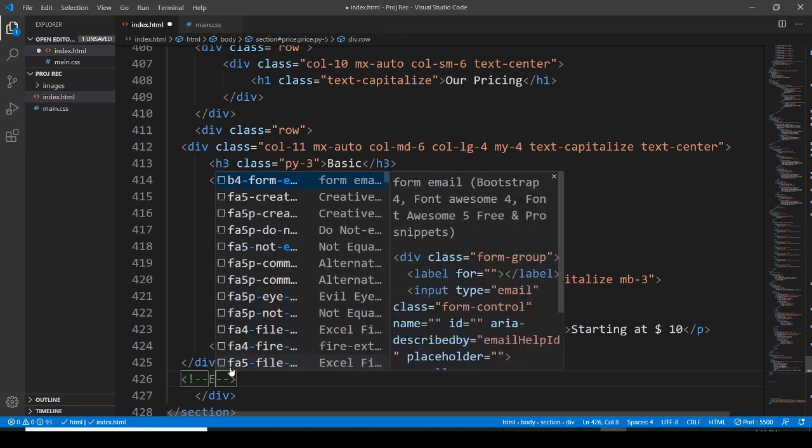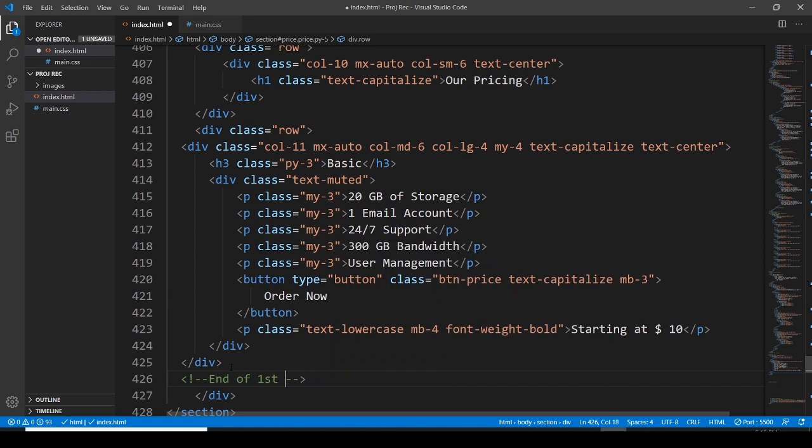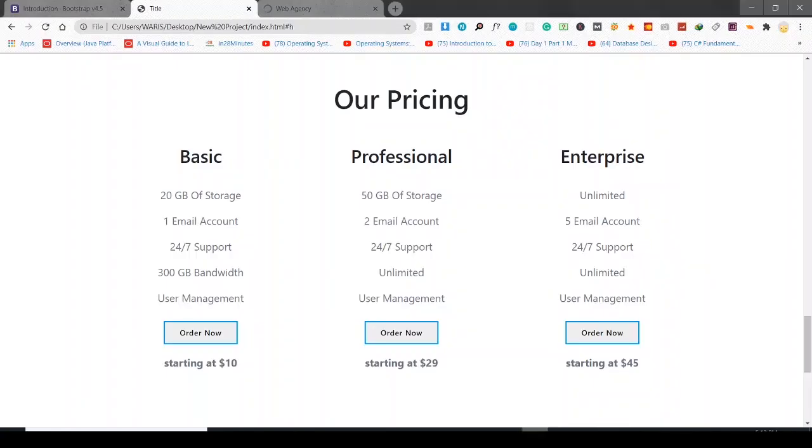Here is the end of the first, not a cart but first price. Let's save it. Let's see what's going on in the browser.